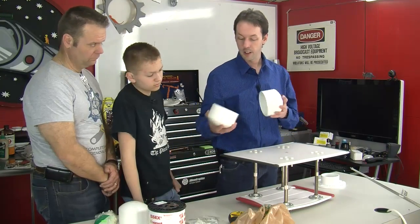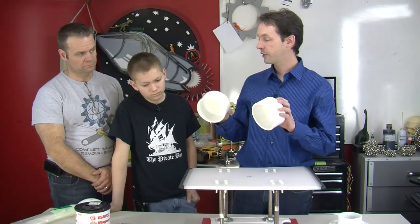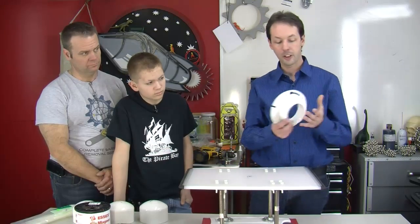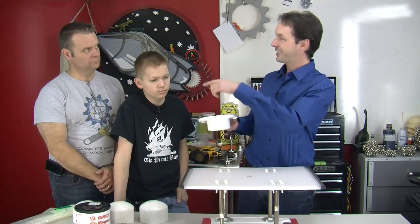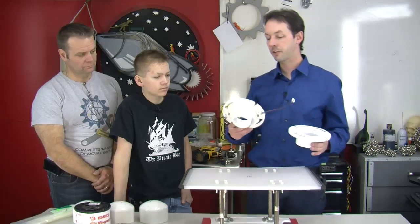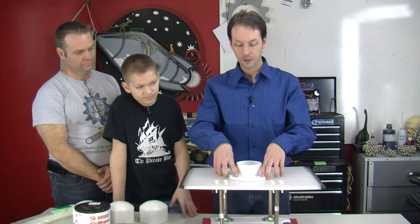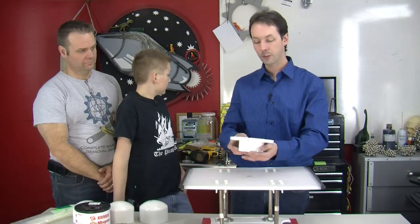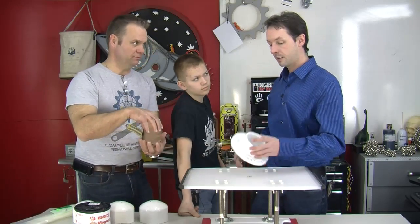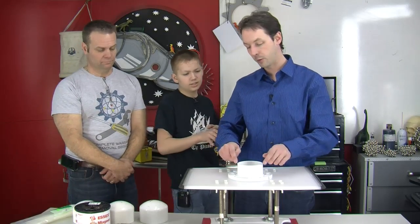We've got end caps — three of these, regular end caps for our four-inch PVC pipe. Two are sacrificial for the winding, and then we've got a third one which will be the top of our secondary. The bottom of the secondary is a four-inch toilet flange. We're going to turn this upside down and mount it right there — it'll bolt down and that'll be our mount for the secondary. This fits inside the pipe, which is really important, because you want the pipe to just slip right down over it, and then you'll have your electrical connection at the bottom.